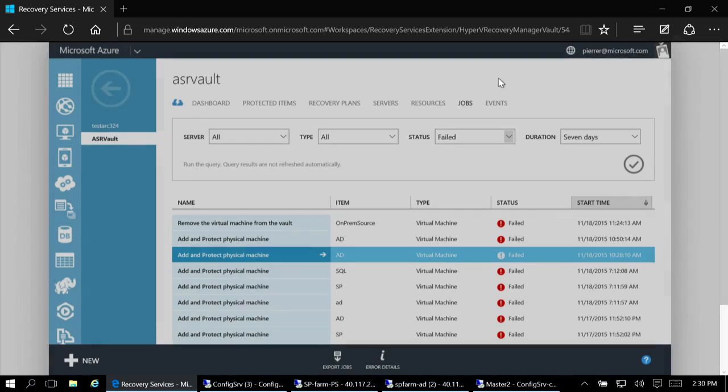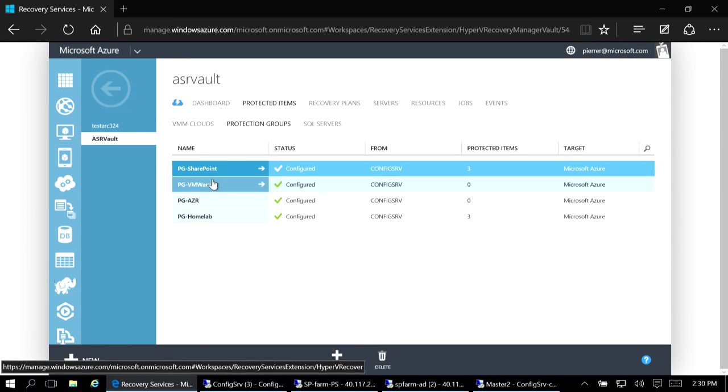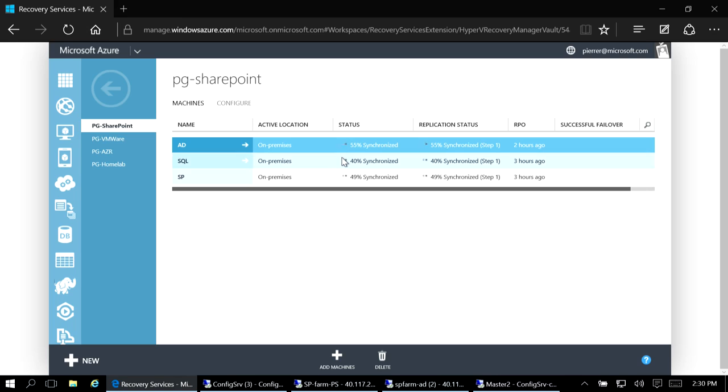So we had to go reboot it and try it again. And the way you try it again is very straightforward. You go into the protected items, because we're going to set that up in a minute. And in this one, all I had to do was remove it, because it would show up here with a red X, remove it, and then re-add it. So it would retry the push of the agent.